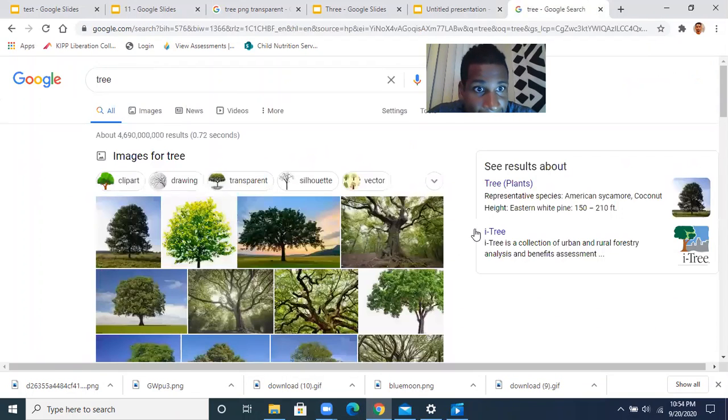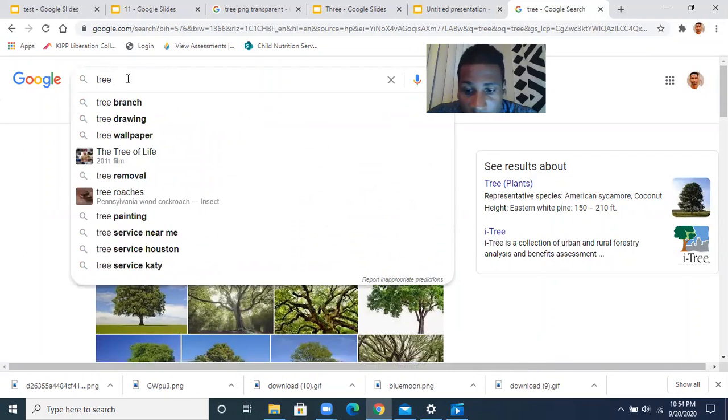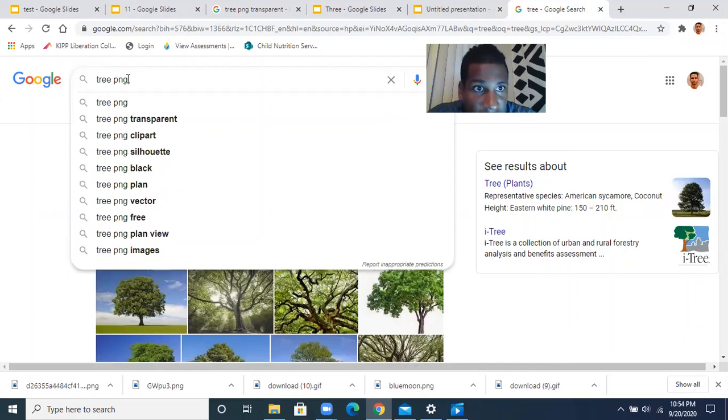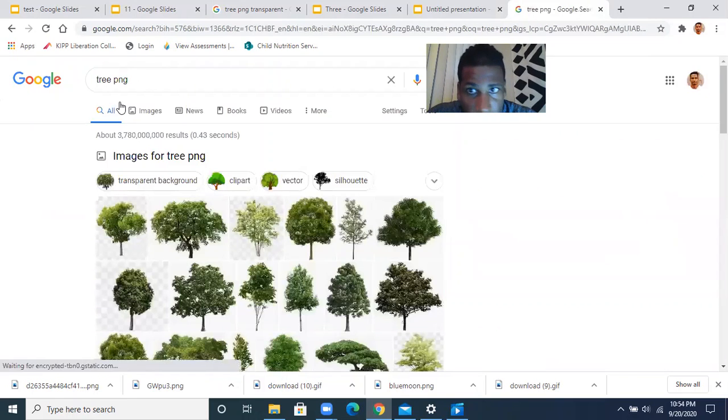Here, got these pictures of a tree, but you need to say, this is going to be weird, you have to say PNG, and that's just a file type that's going to allow for the background to be clear or transparent. So let's say tree PNG. Maybe you want a rock. If you want a rock and put it there, since you have like a rock background, you can try to do it like that.